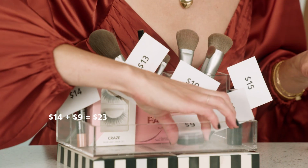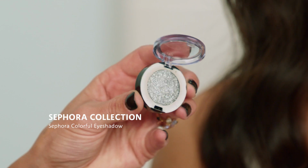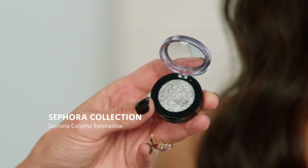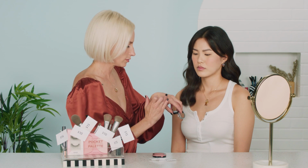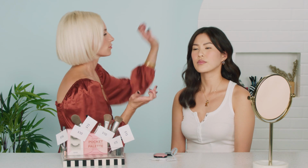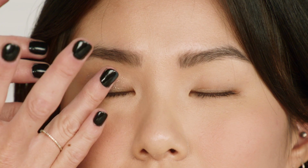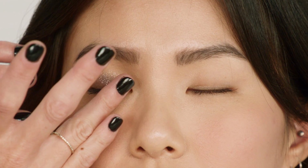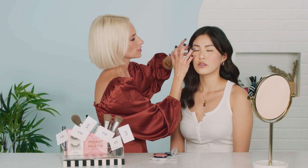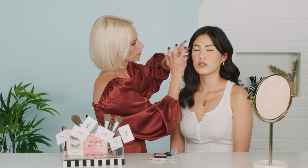I feel like no party is complete without glitter. So this is the Sephora Collection Colorful Eyeshadow in Sequin Effect. This one is the shade Diamond Crush, and it looks really cool. Very gorgeous. I'm going to apply this glitter with my finger. I feel like it just prevents fallout and really gives you the nice opacity that you want with glitter. And if you pat it on too, that helps to press it onto your lid. And sometimes a little fallout with glitter is really pretty, especially if it's this really beautiful silver shade. It looks like almost little twinkles all around your eye.